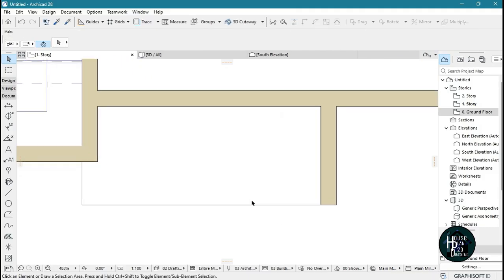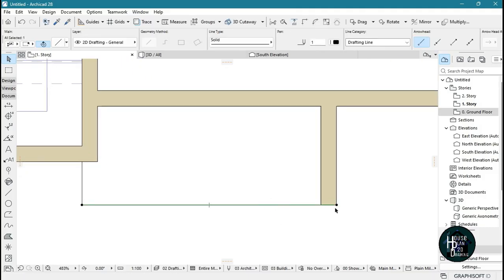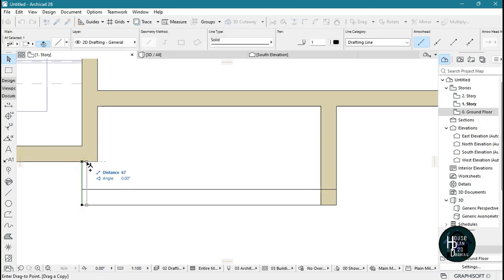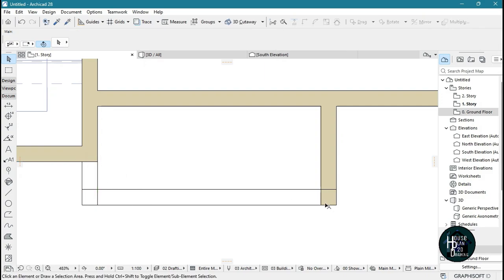Once you do that, click on this wall you did, press Ctrl Shift D to make a copy and give a distance of 225. Click enter, click this, give a distance of 225 by making a duplicate of it. That's Ctrl Shift D, and you're going to have something like that. Hold down Ctrl, cut out this side, cut out this side, then cut out this side, cut out this side.